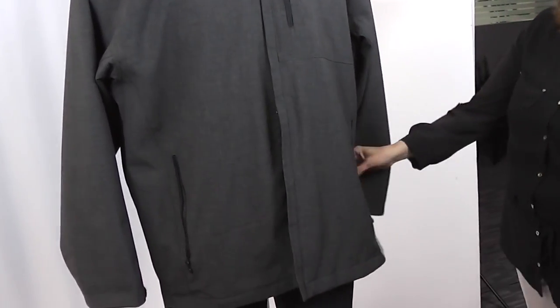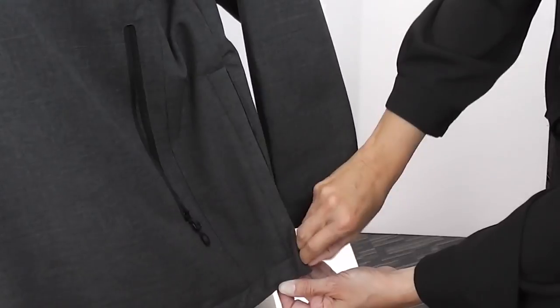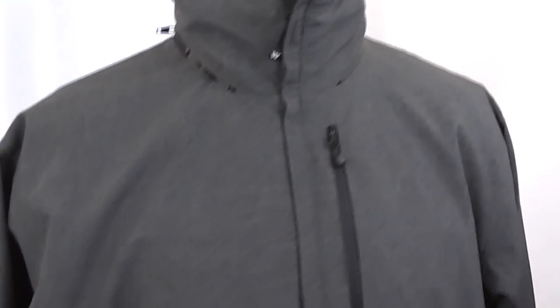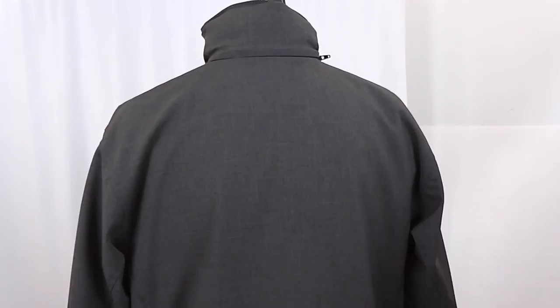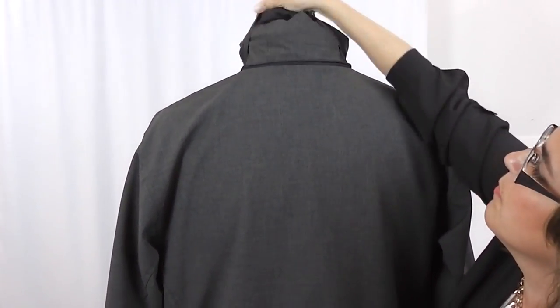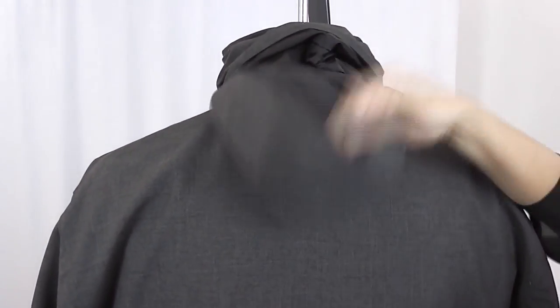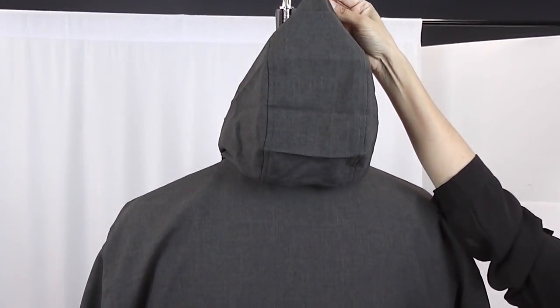At the same time, we added two additional side zippers. They open up on both sides for when you're moving and getting in and out of vehicles — it's all about the comfort. We have also added a hidden hood. This hood is zipped into the collar, folds right out neatly, and it's fully lined. It's a three-piece hood which fits perfectly to your head.